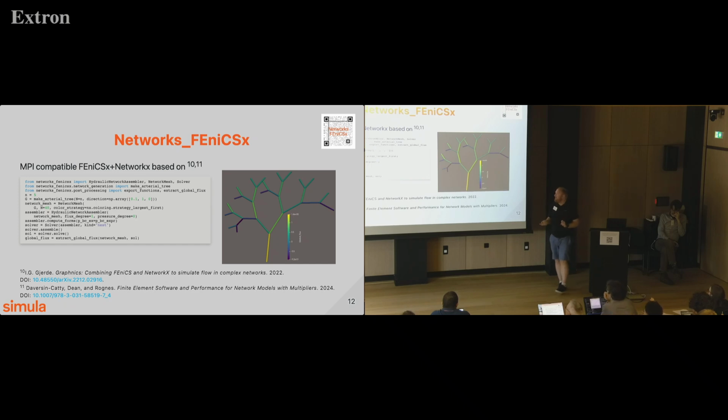So that's now been fixed, but with this, I can also start working on graph-based, like combining networksfenicsx and FEniCSx, which is something Ingeborg Gjerde, who was at Simula, did back in 2022, but now in FEniCSx and also with MPI, because I want to solve this on massive structures like the blood vessels in my brain when my brain develops a bit more.